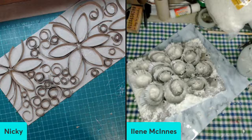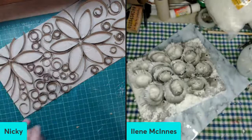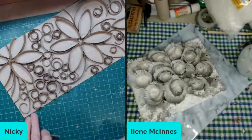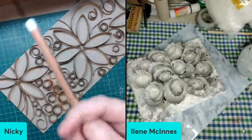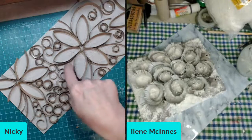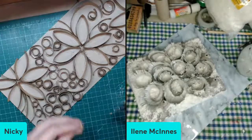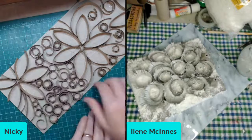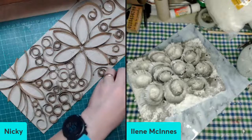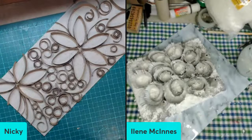I have no picture in my mind for this. I'm just going in circles and things. I'm looking up at the camera and seeing where there are gaps and filling them in. That's my plan of action. Well, I'm not looking up there, I'm actually looking at my screen. This gap looks really big on the screen, but in reality it's quite small. I look at it from here and think I won't put one in there, and then I look at the screen and it looks huge. And I've got strings of glue everywhere.